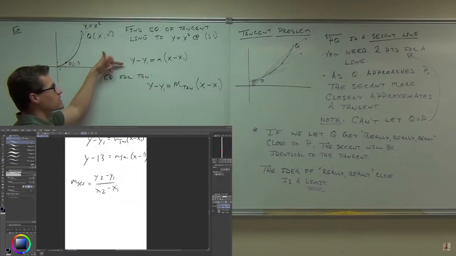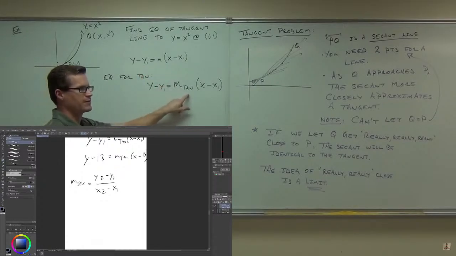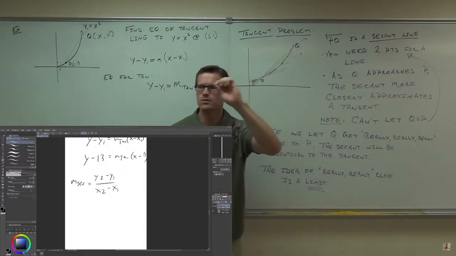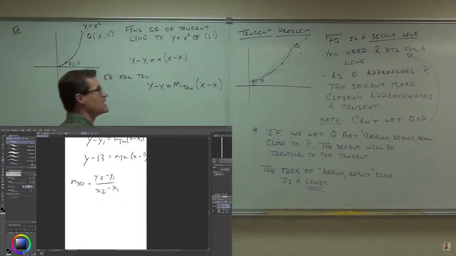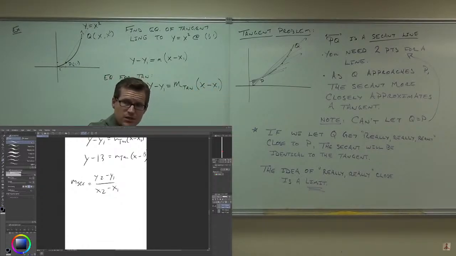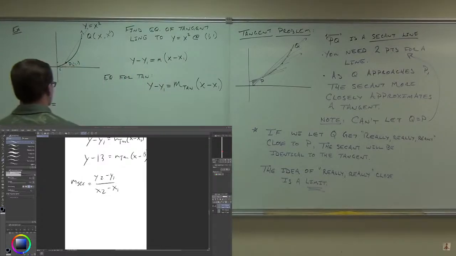We now know that the equation of a line is this, so therefore the equation of a tangent line would be the same exact equation. It's just we'd have the slope of the tangent line. The problem is it's very hard to find the slope of a tangent line without doing the limiting idea. You can't do it because there's only one point there. So we're going to have to use the idea of a secant and make it into a tangent line by moving Q really close to P. Did you get the idea? So let's take a look at the slope of our specific secant. By the way, do you remember the slope formula in general?